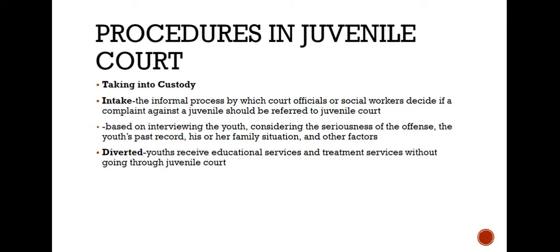This informal process is based on interviewing the youth, considering the seriousness of the offense, the youth's past record, and his or her family situation, as well as other factors. All right. So in the course of questioning, these are things we're looking at: the seriousness of the offense, past record, family situation, etc.